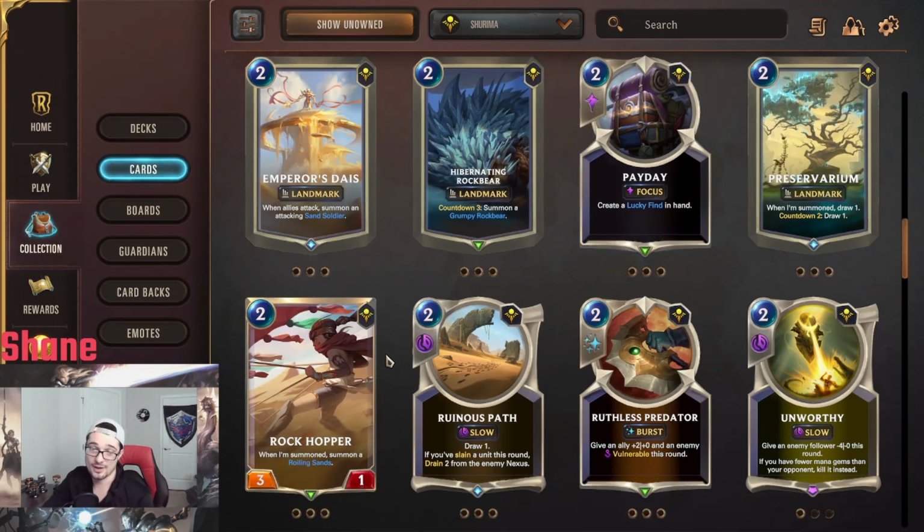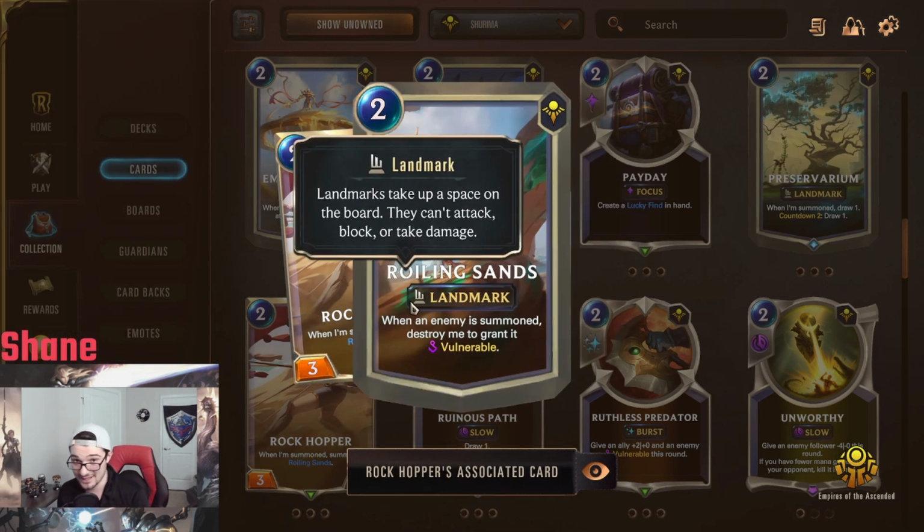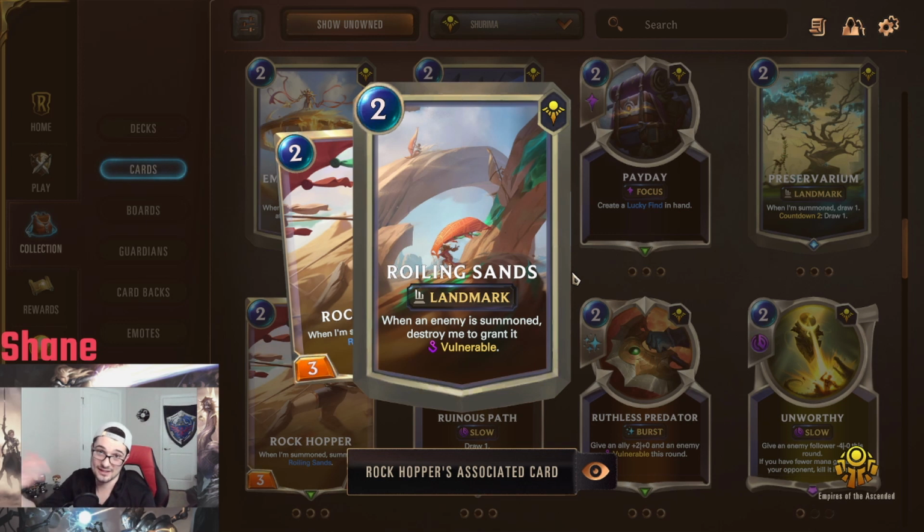Next up, I'm going with the 2-drop. I am loving Overwhelm decks and just mid-rangey type decks, and so I obviously will love this Rockhopper. I think he's an amazing unit. He is a 2-drop 3-1. But he summons a landmark when he's played, and this landmark will then give vulnerable to the next thing that your opponent plays.